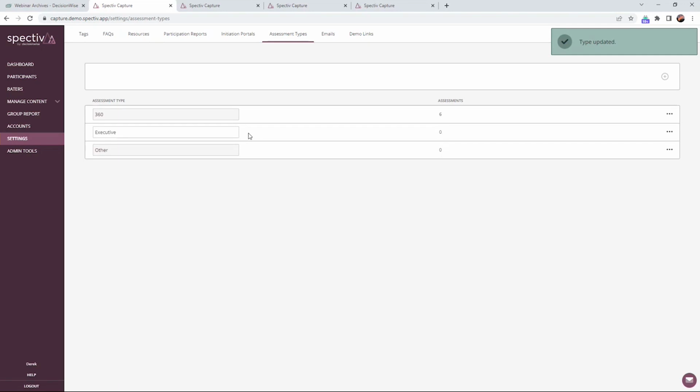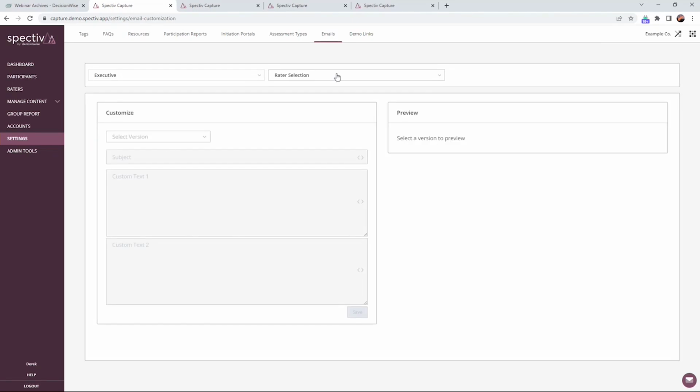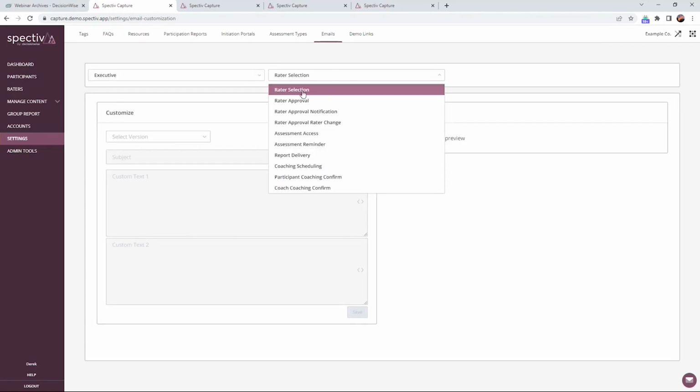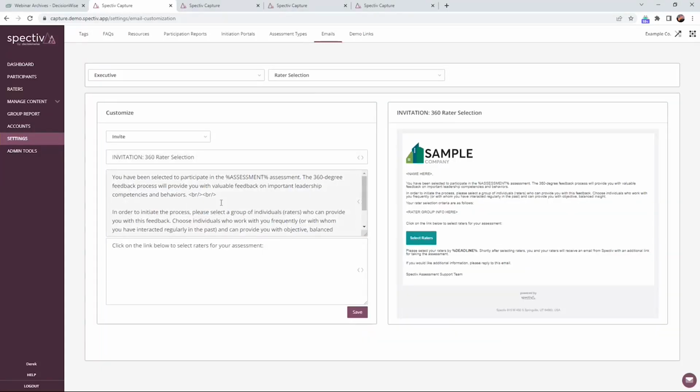Now that we've created this executive assessment type, we can come to emails. We can select executive. We're going to allow them to select their raters. That's the route we're going to go. This is the invite. As you can see up here, I'll just type the word example. That now showcases in the header over here, right?